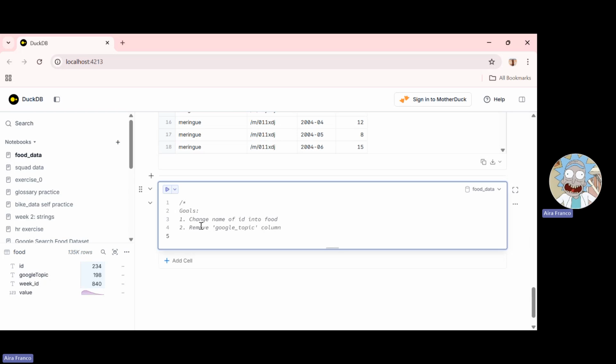We can also change this column called value into number of searches.